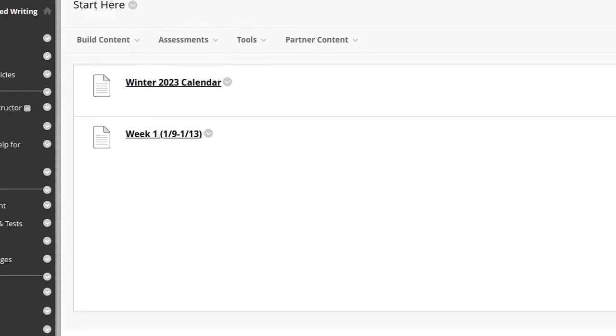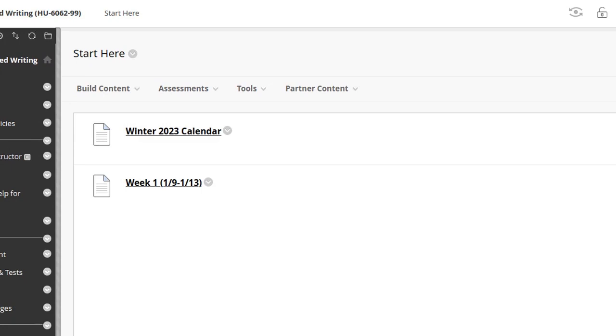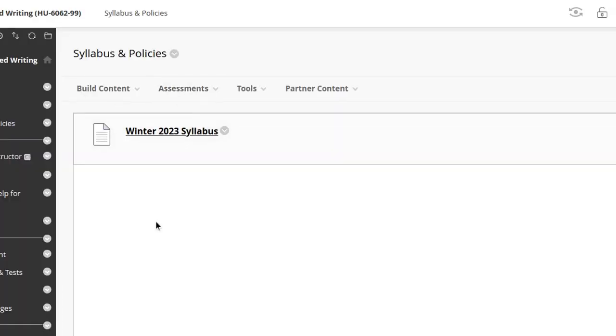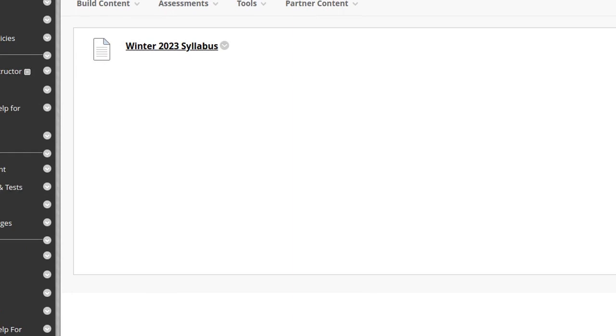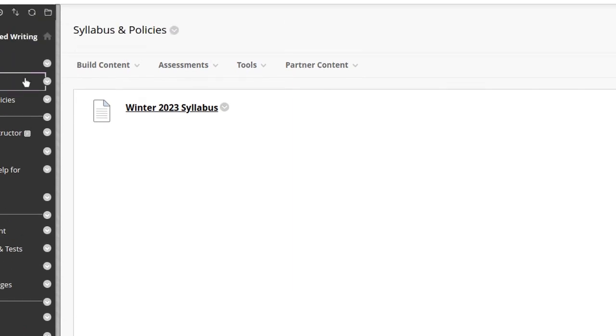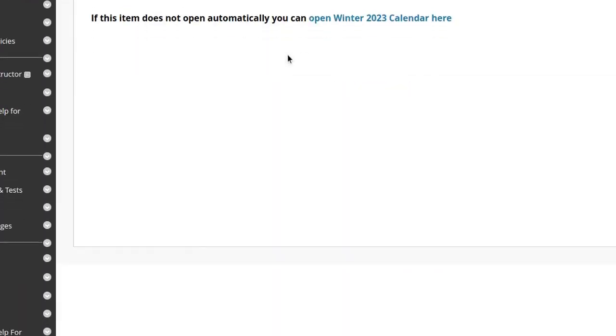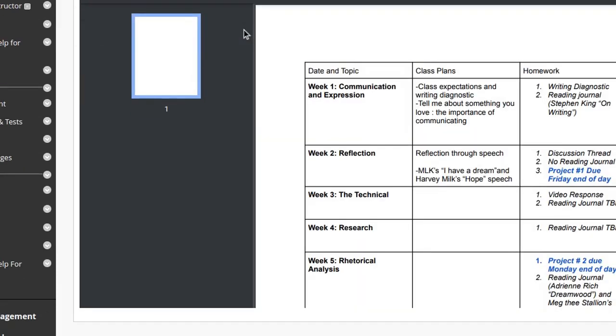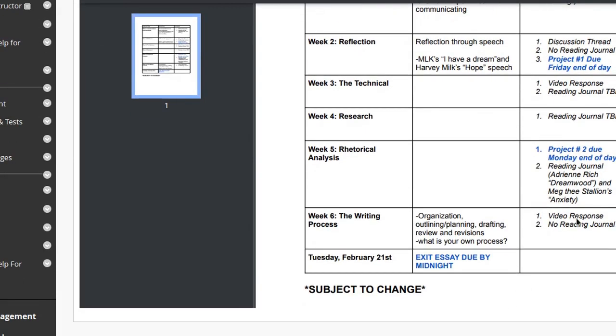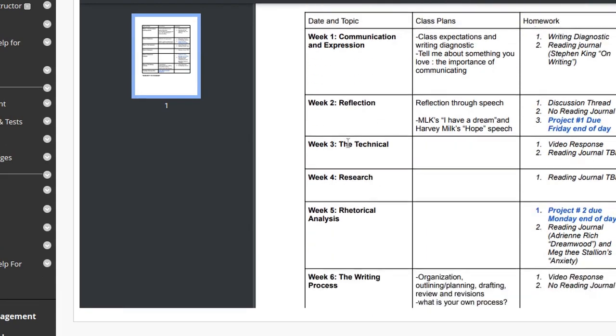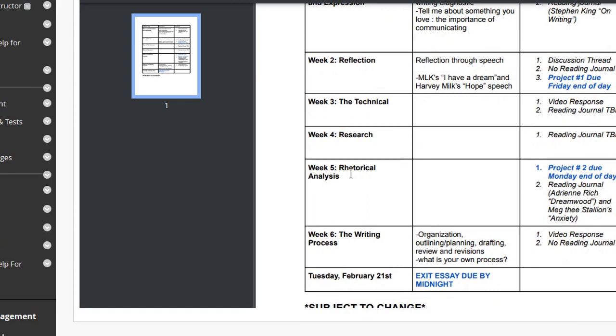So let's get into, again, just a couple of technical things. You'll always be able to find what to do for the week here under Start Here. The syllabus, hopefully you've already read that, is right here under the Syllabus and Policies tab. You'll also see under the Start Here tab that there is a calendar. And so I will try to keep that updated 2 weeks in advance. You'll see I'm still working on some of the things here for you all, but you'll be able to see where we're kind of headed in terms of topic and everything here.